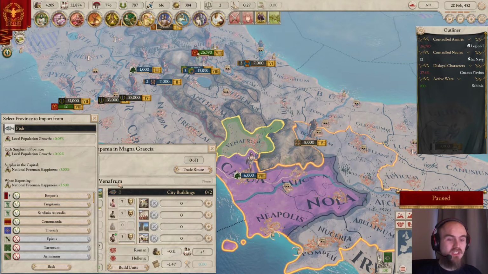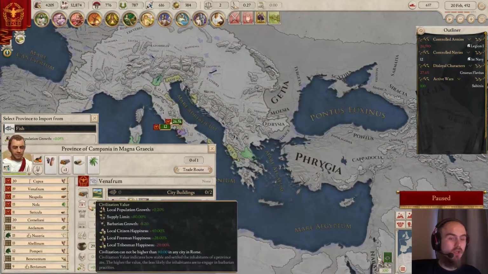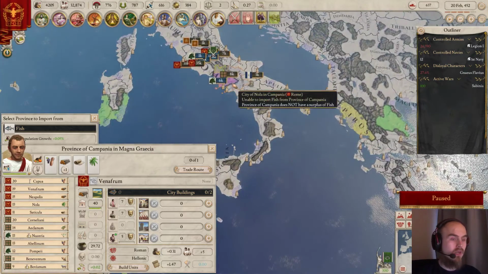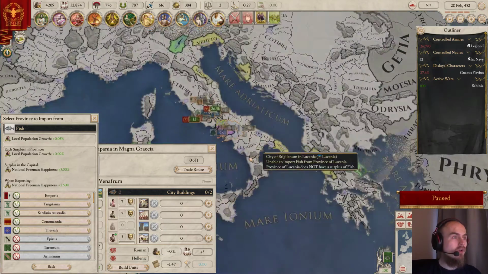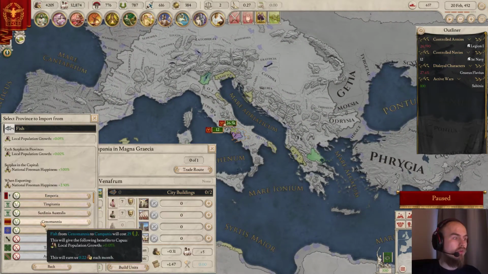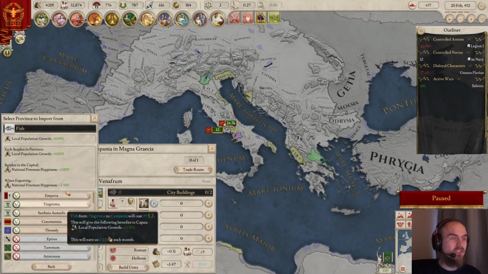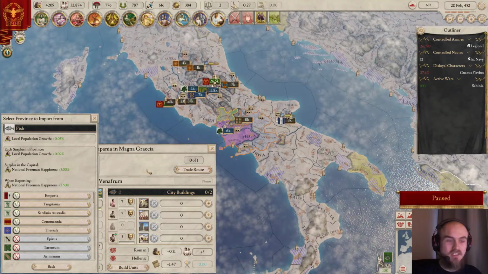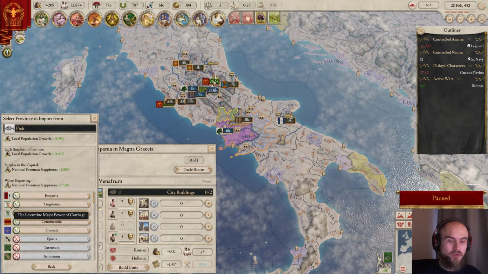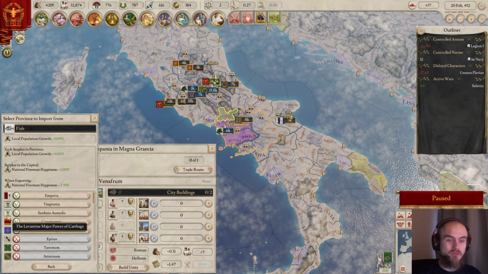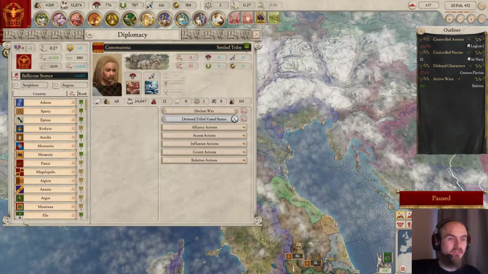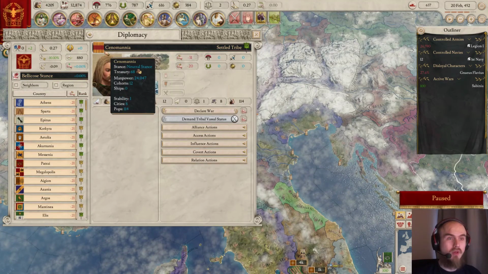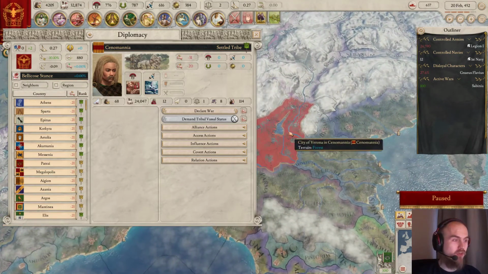So there's no way to see without just zooming way out on the map and potentially losing the UI you were in. Actually, even this doesn't highlight the provinces, so there's no way to see what province this stuff is coming from. What you have to do, if you want to have any idea who it's from, you can't right-click these to center on them, you have to left-click to actually open the country tab for the country.